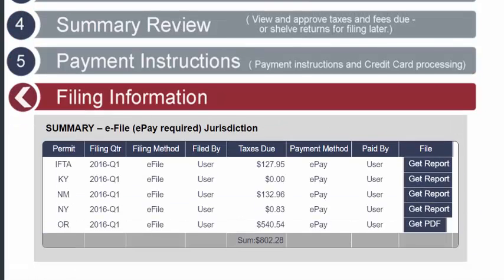If we had chosen the e-file service here, you would be done. You would just have to wait for me to return the tax documents to you from the States, and then make your payments and upload those receipts to finish the process. But we chose not to e-file these tax returns. So this is the only part of the process that's different. Now, instead of being done, we're going to get these reports.